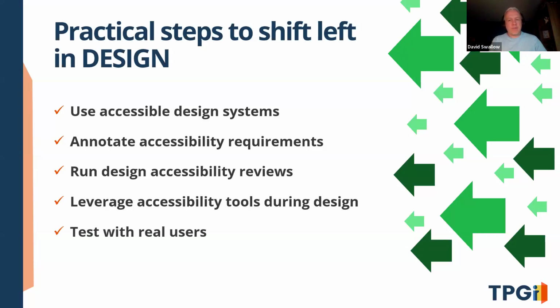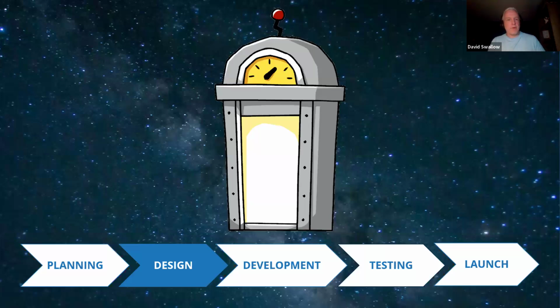When accessibility is overlooked during design, developers lack guidance and make assumptions. Testing becomes a scramble to retrofit fixes, and the cost of making changes then skyrockets because redesigning components is expensive. So design is where the future starts to become visible, and every design choice creates ripples. By prioritizing accessibility here, we empower developers, simplify testing, and reduce costly late-stage fixes.